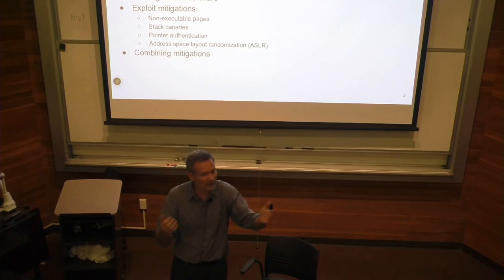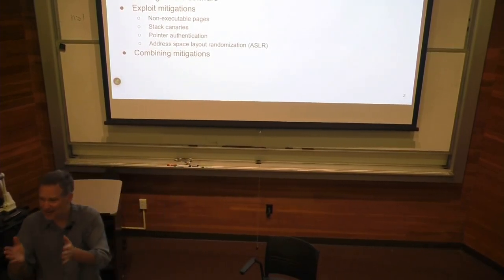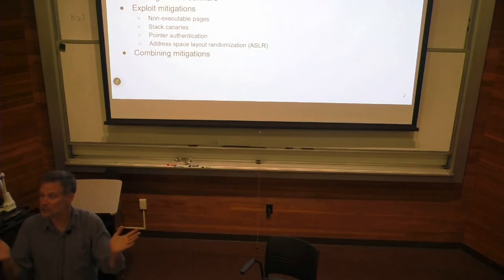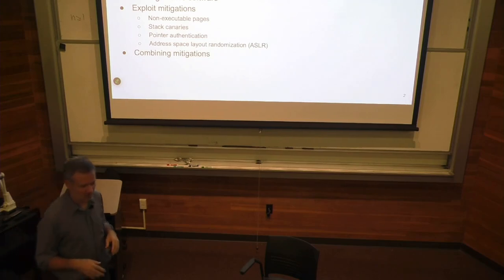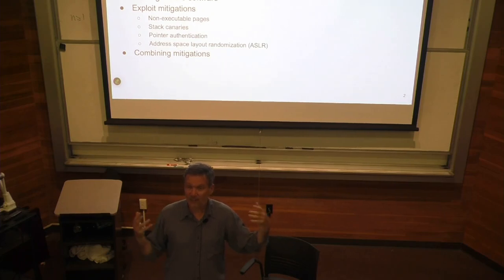So the malware that's spreading, people who are doing remote zero-day attacks against computers, many of those are exploiting memory safety vulnerabilities in some code that your computer is running. So I wanted to talk to you the first half of today's lecture about how we can defend against them.